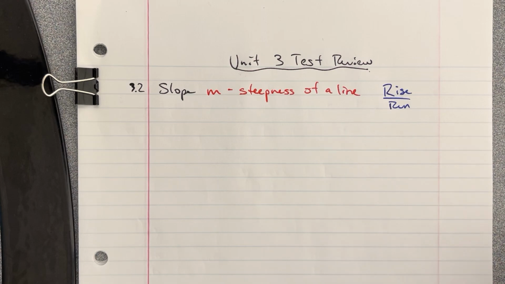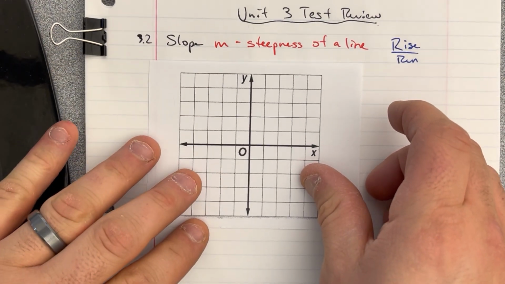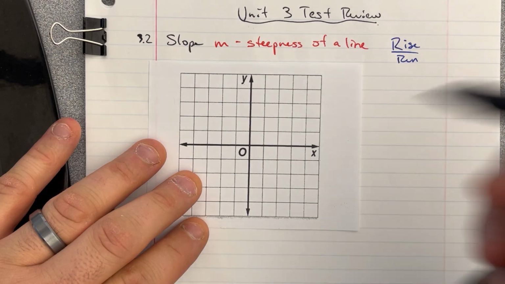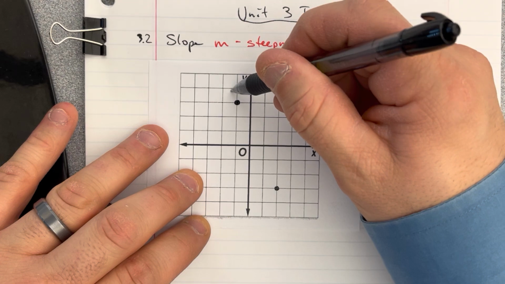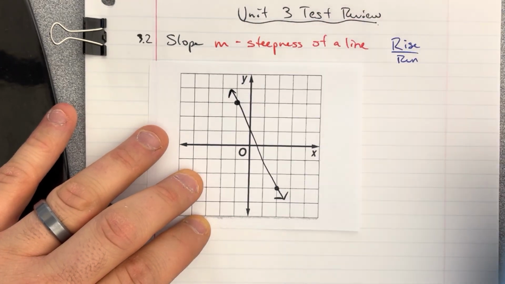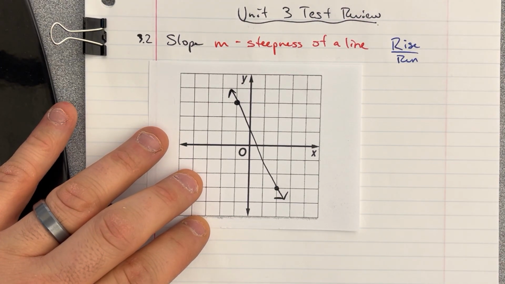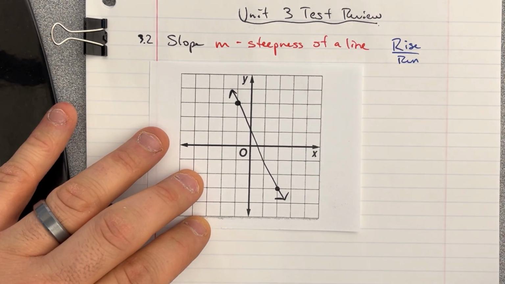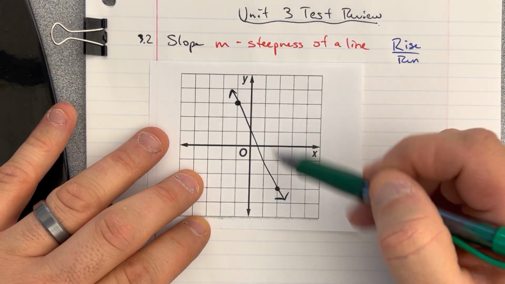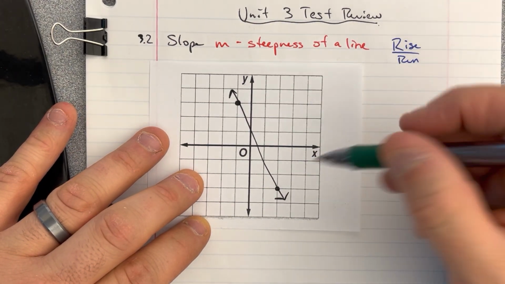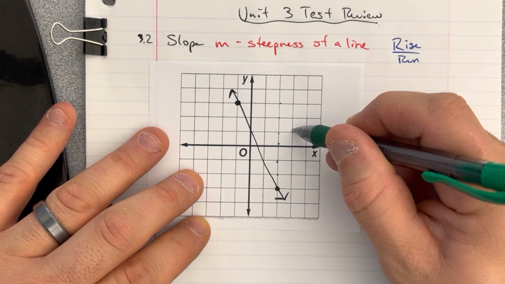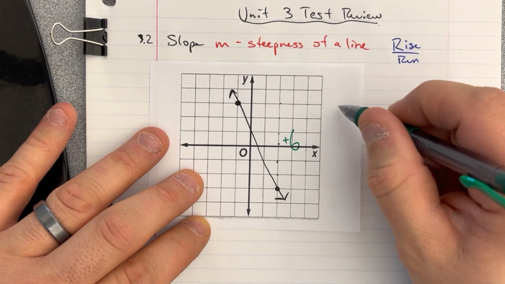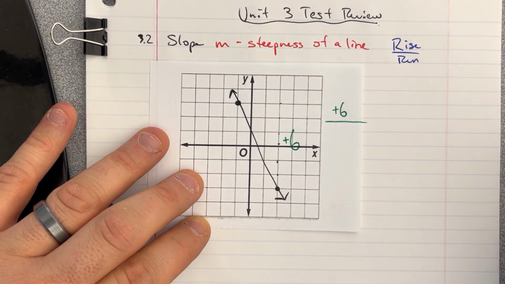So if I'm just randomly giving you a line on a graph, let's say it's (-1, 3) and then (2, -3), and let's just make that line right there. I can find the slope by utilizing this idea of rise over run. Now, I can go from point to point. It doesn't really matter which one I go from, starting here to go down or this one to go up. All I gotta do is make sure I can count correctly. So starting at the dot, I go up 1, 2, 3, 4, 5, 6. And since I went up, that's a +6. And that's my rise, so that's my numerator.